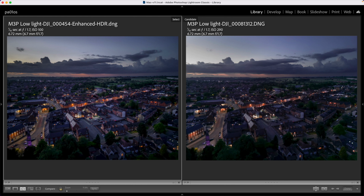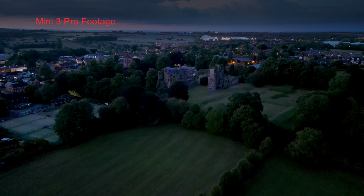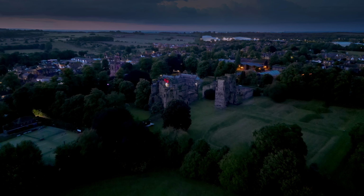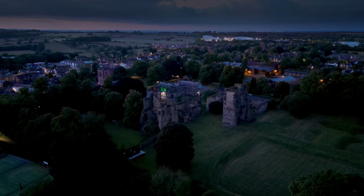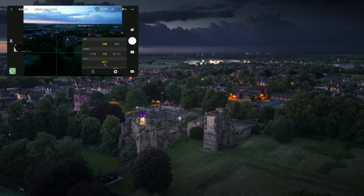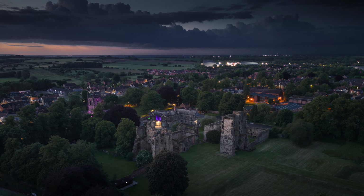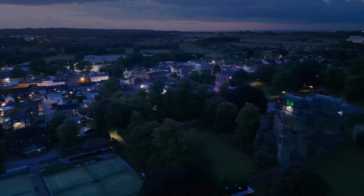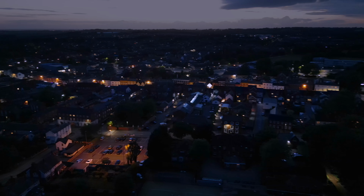It was truly dark, although you didn't get that impression from the image I took. So after the comparison photos, I flew the 3 around for a while. Its low light video capability is quite amazing. While doing this, I grabbed an image of Ashby Castle, which came out quite nicely given that it was nearly 10 in the evening. So, in conclusion, in low light the Mini 3 Pro has it. Not by a massive margin, it has to be said, but enough.